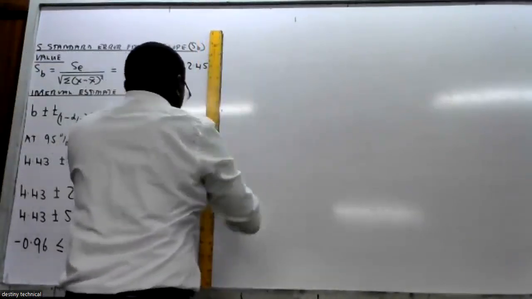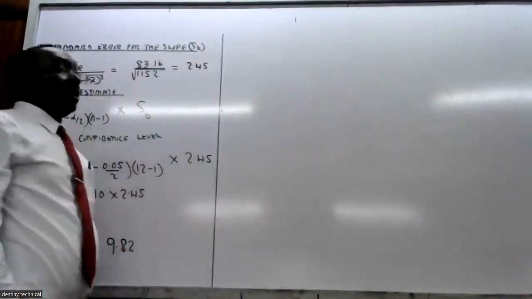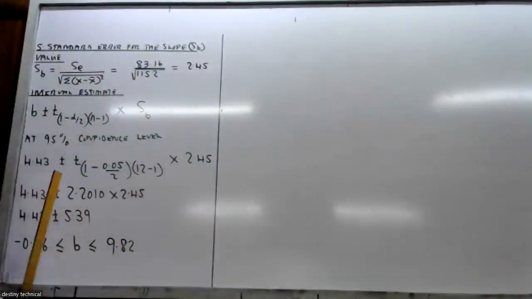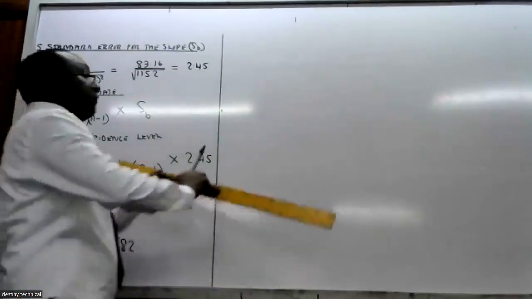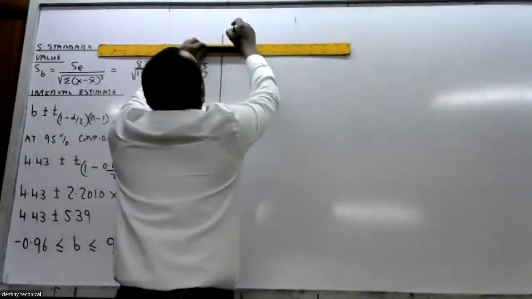Are we okay with that? Yeah, I'm good. So if they were to ask you to tell them the confidence interval for the slope, this value we got from the table at 95%, that is the journey you take to come to these destinations. Okay, if we are okay up to that point, the journey is long and continues.